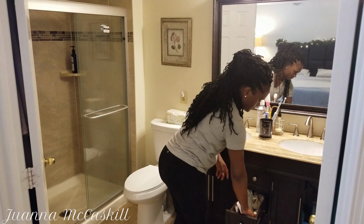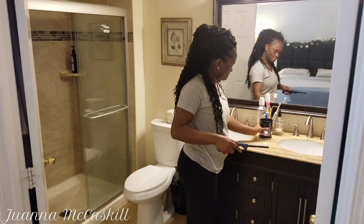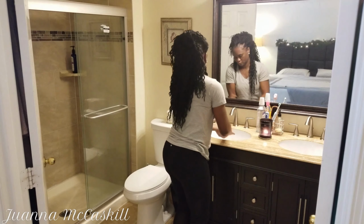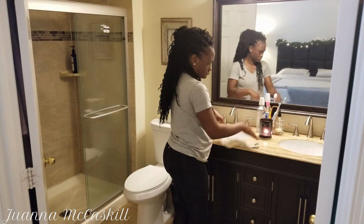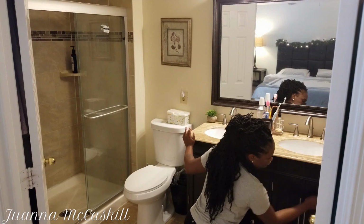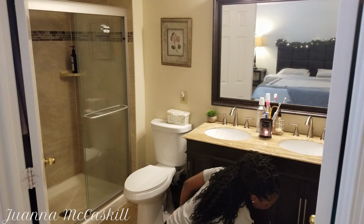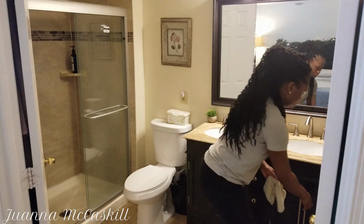This is my favorite candle of the moment for my room. In my bedroom, I tend to go for manly fragrances like musks and cedars. This one is flannel, and I got it from Marshalls or TJ Maxx, and I really like it. And as you can see, I burned it down. It is almost gone.